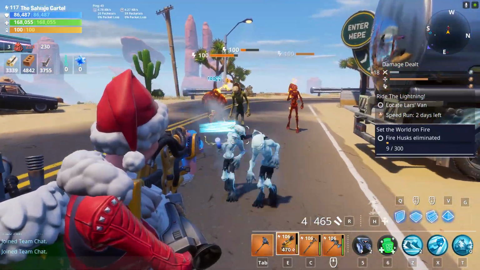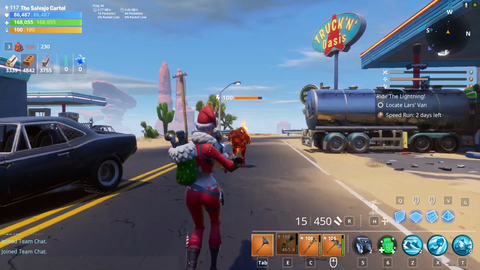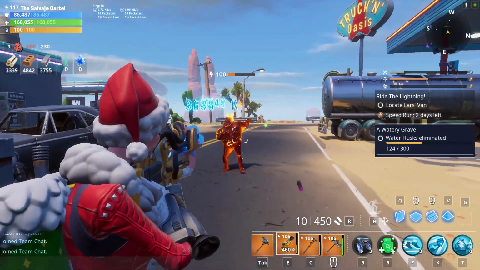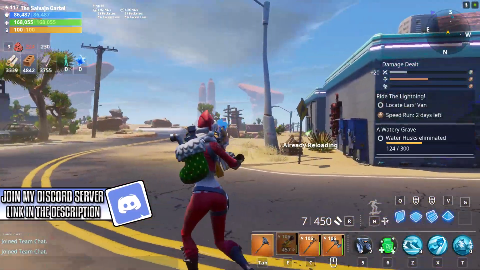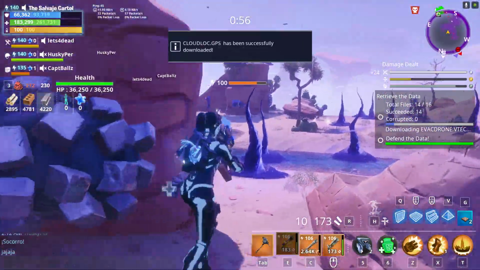And that's another thing that I want to say about the Hydra. It's really good if you use it like a shotgun sometimes at the close ranges. You're basically just spraying a Husk down when you're very up close to them. It can definitely be very fun.